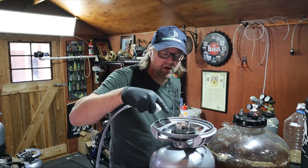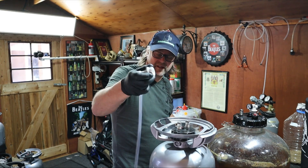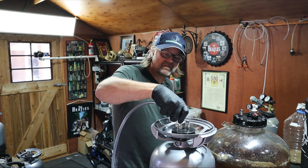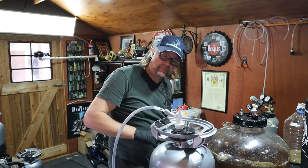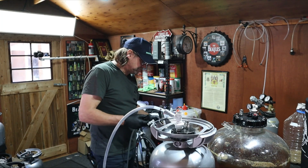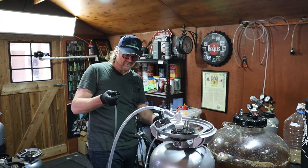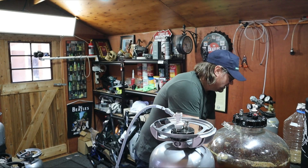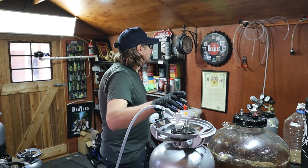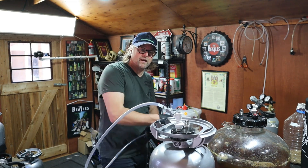This has no pressure in it at the moment, so I'd like to quickly give these tubes a good clean out. That should be the serving side there. We'll do one at a time — I've just got to get these cleaned out. They are clean; I did clean them last time I used them, I just didn't sanitise them.